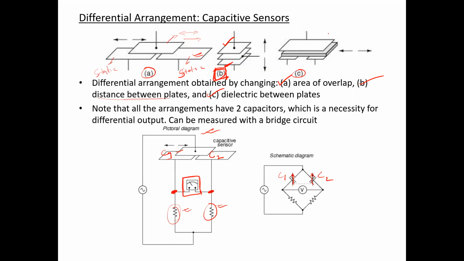Similarly, for this arrangement, the upper plate and both the bottom plates are fixed. Now if the dielectric material is moved back and forth along the horizontal direction, that will change the relative permittivity between the upper plates and the lower plates, and eventually cause a change in capacitance. Similarly, they can also be coupled with AC bridge circuits, where finally the change can be observed with respect to the change in voltage.